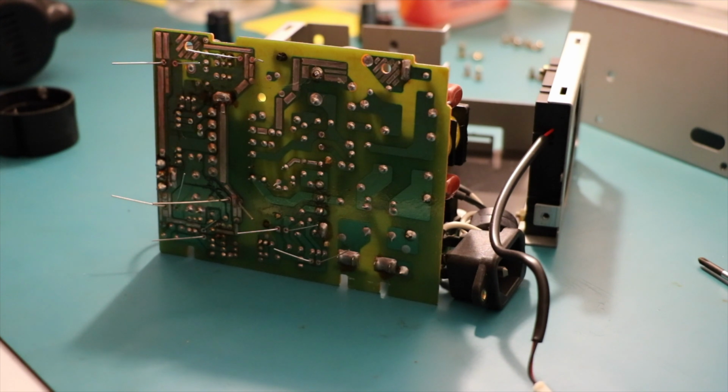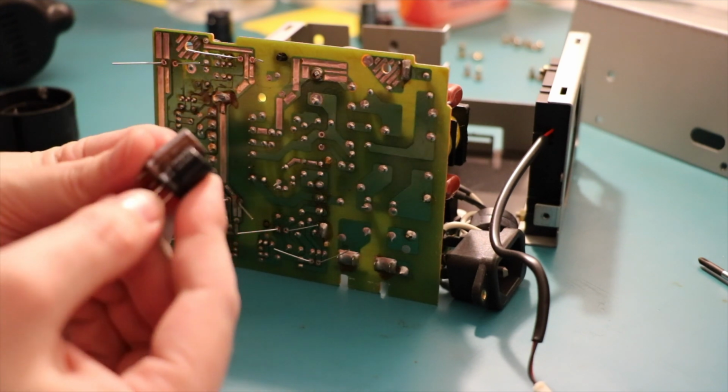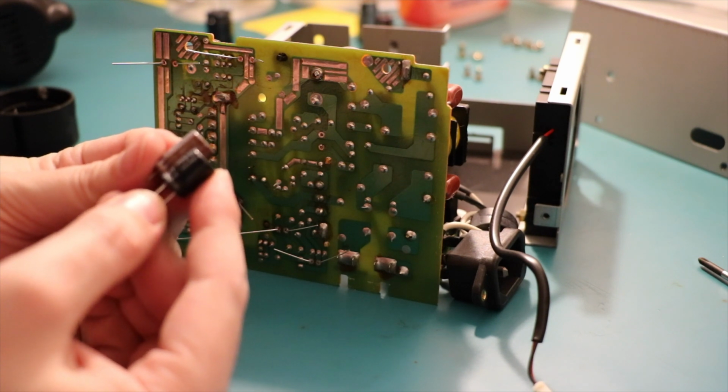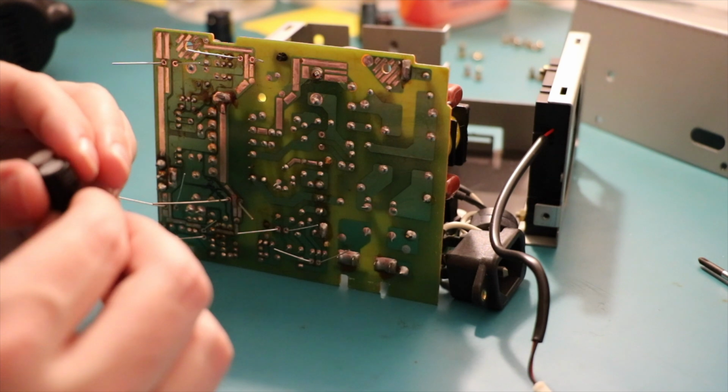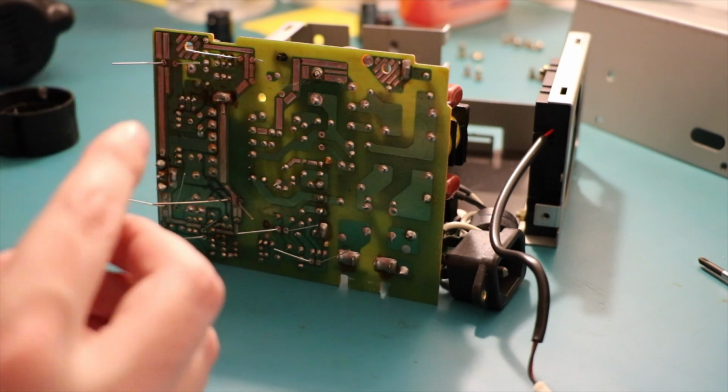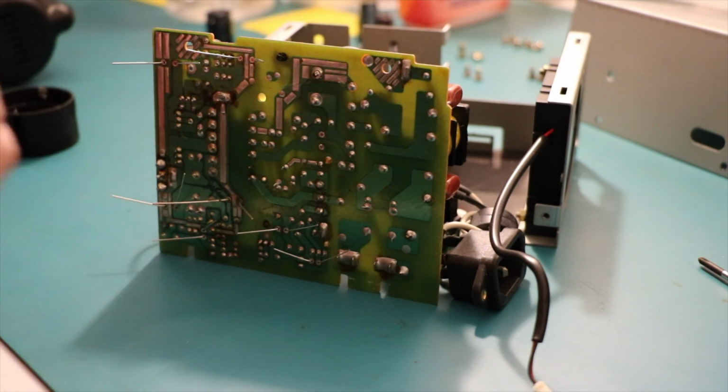So here we've got Elna. I've got a 4.7 uF. The original is 350 volt. The replacement is 400. I couldn't find an equivalent. It's quite a bit shorter, about 25% shorter, I'd say, or at least a fifth shorter. It's about the same width by the looks. Yep. So hopefully that won't be too detrimental to the circuit. 400 volt section.